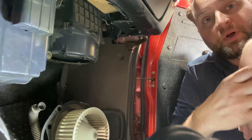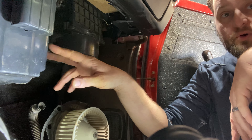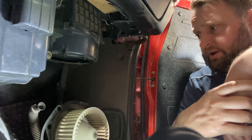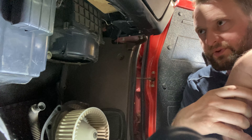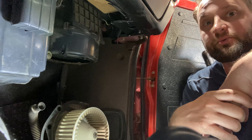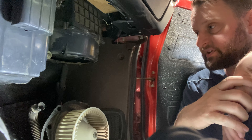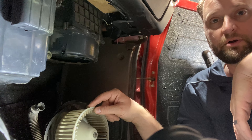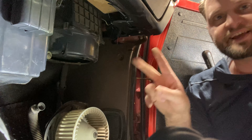So a little bit of maintenance just to try and keep everything clean going into the evaporator core. As that starts to get plugged up, it'll back up and slow down — it'll make the fan motor try to work harder to push things through. Just one of those periodic maintenance points a lot of people aren't familiar with on these trucks, unless they're rehashing or overhauling the entire system. So if you get anything fun and exciting inside your blower motor fan, post up and let us know — I want to know what you find in there. Thanks guys, have a great day.